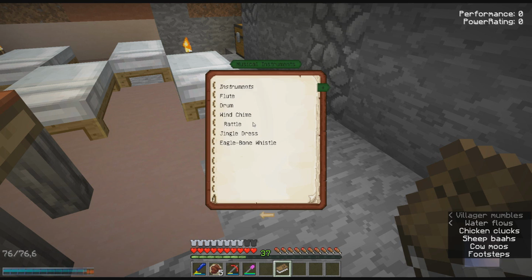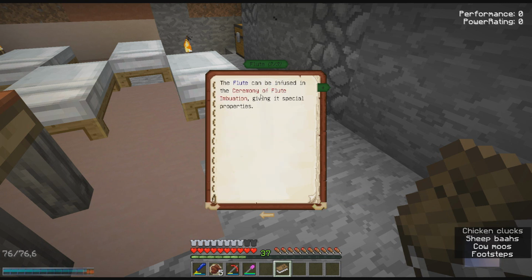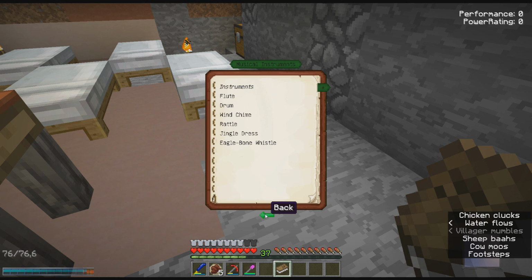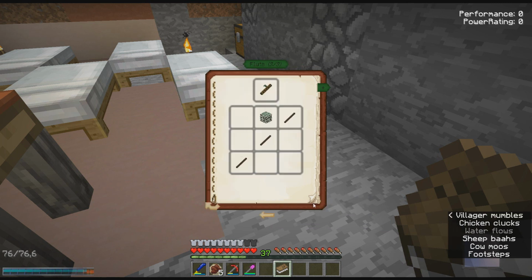There's the flute. Sometimes a flute can be one of the most simple and effective instruments available. Unlike other instruments, the flute simply plays music without any complication. Because of its simplicity, it is not known to be the most melodic instrument, meaning that totems may not accept very much of the melody. When sneaking, it can be used to select a ceremony for any nearby totem poles. The flute can be infused in the ceremony of flute imbuation, giving it special properties. And that is leaves and 3 sticks in a diagonal.